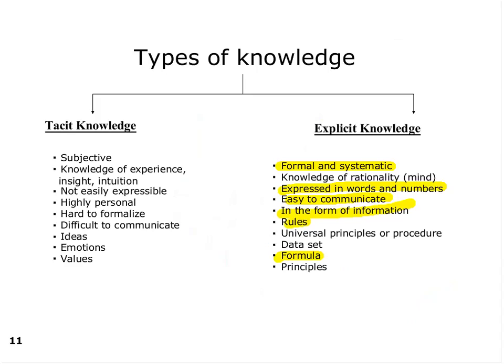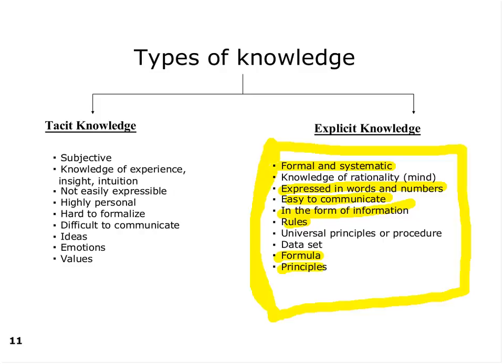If you lose a formula, you go to the internet. You lose your math book the night before your exam, it's probably swimming in the river, you can't find it. You go to the library and borrow a math book. All the formulas are there. All the principles are there. You don't lose anything. So explicit knowledge is important, but if you lose it, it doesn't matter. It's also very easy to manage because it's tangible.